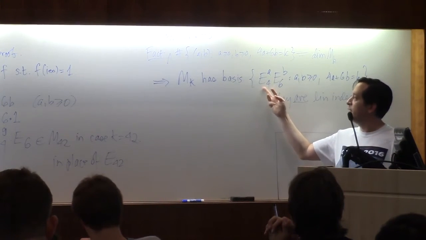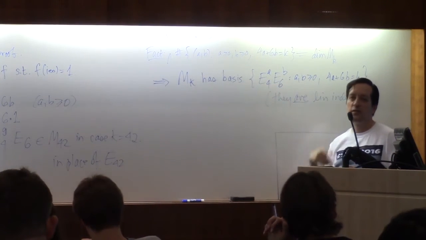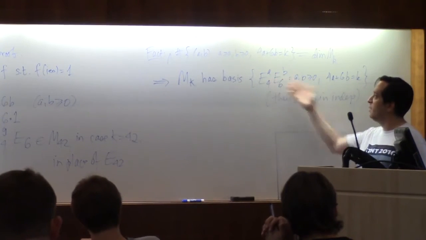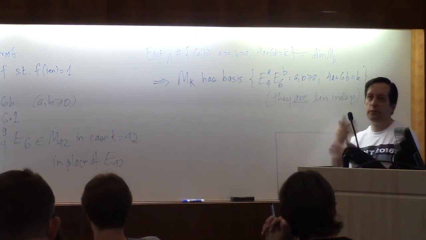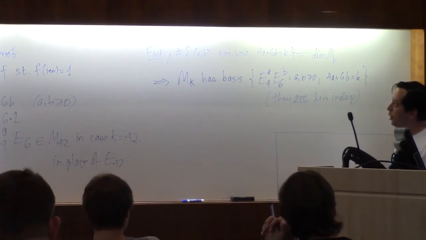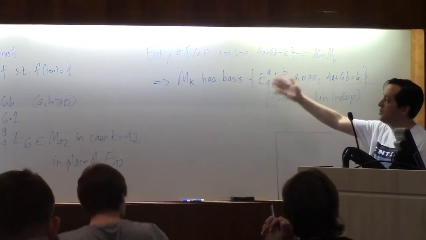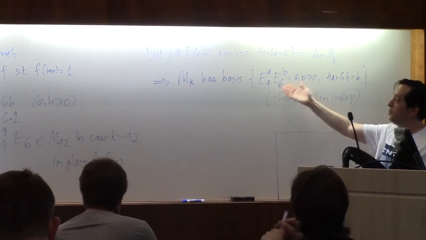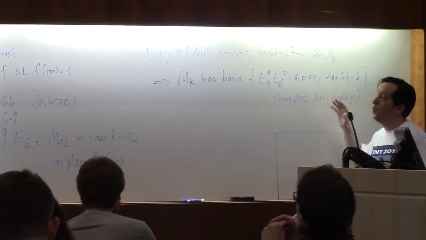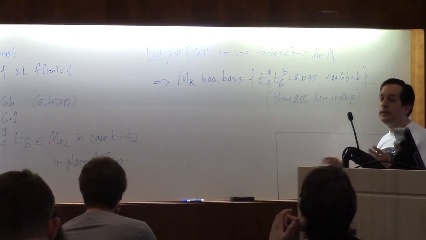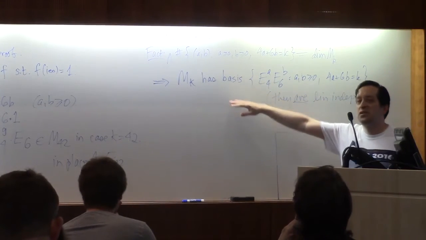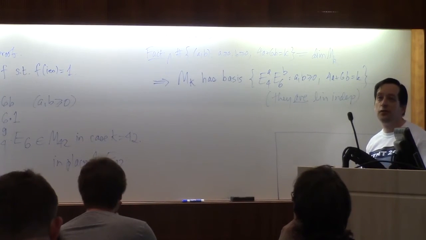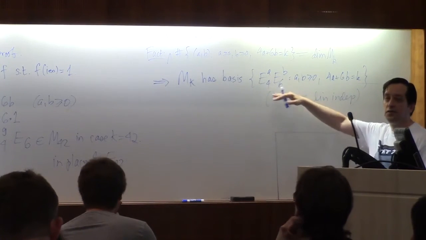You can use the trick that one of E4, E6 vanishes at i, the other vanishes at the cube root of unity in the upper half plane. To read off a linear relation among these things, it has to have 0 coefficients, inductively. So this set lies in the space, is linearly independent, and has the same size as the dimension that we already computed. So here's a basis. We actually never need the E_k to get the basis for k greater than 6. If I never mentioned anything but E4 and E6, we could have gotten to this point.